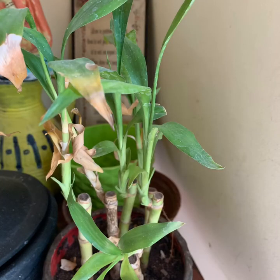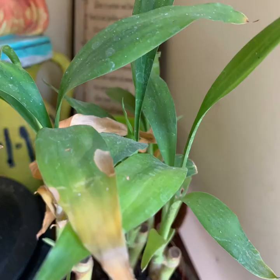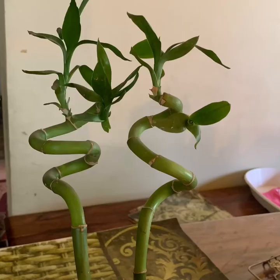Friends, this is lucky bamboo. This can be grown in soil and also in water. It is commonly kept near the entrance of the house. This is another variety of lucky bamboo. This is grown only in water and used as a centerpiece.